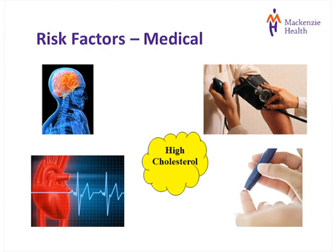And there's some medical conditions as well that will do that. And the thing to remember again with medical conditions is if you are able to keep your condition in check, it will help bring your risk back down. So for example, high blood pressure. If you have high blood pressure, but you manage to lower it through exercise, losing weight, taking medications, then you get your blood pressure where the physician wants it, then you are going to help improve your chances of not having a stroke. Similarly, if you have high cholesterol, walking is a good thing for high cholesterol. Many people, however, do need medication.